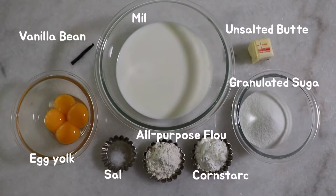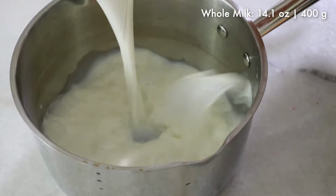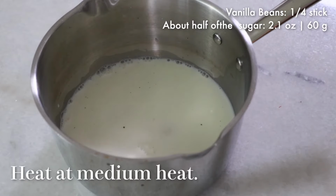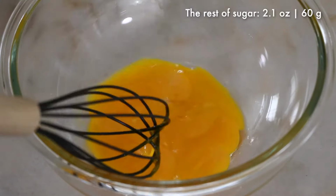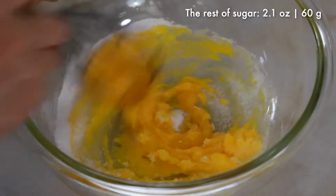To make the filling, first we're gonna make pastry cream. In the pot, add milk, vanilla beans, and half of the sugar, and heat them at medium heat. Meanwhile, mix egg yolks and granulated sugar together until it looks very pale.